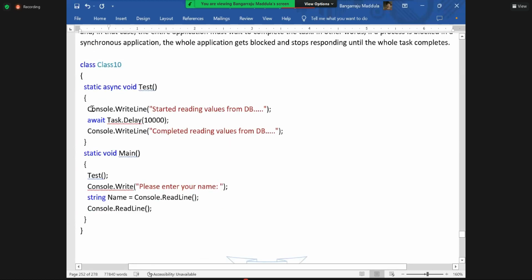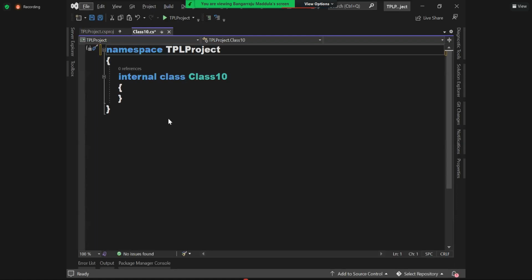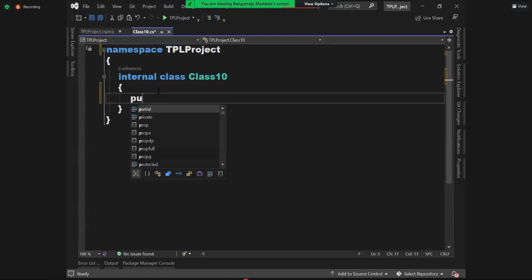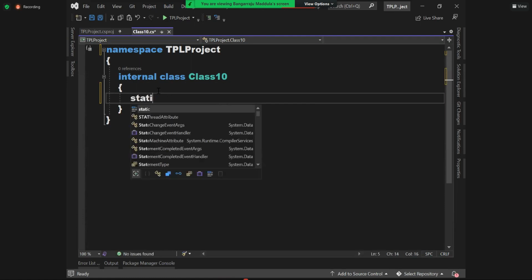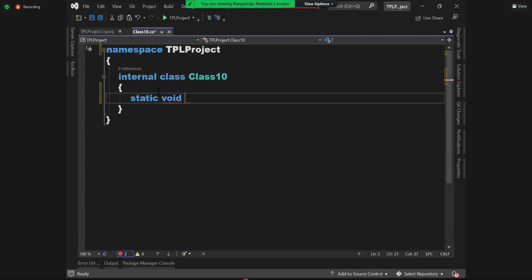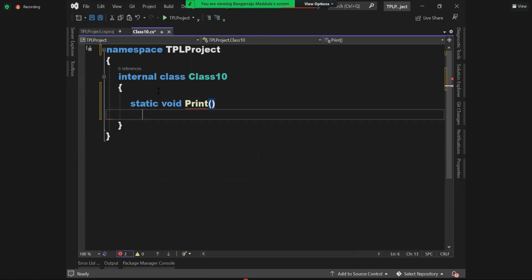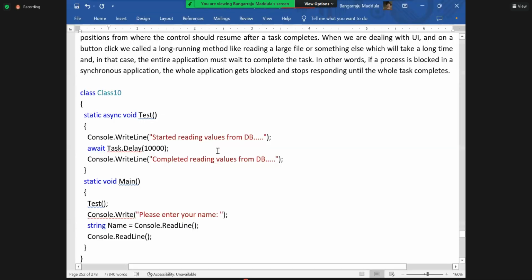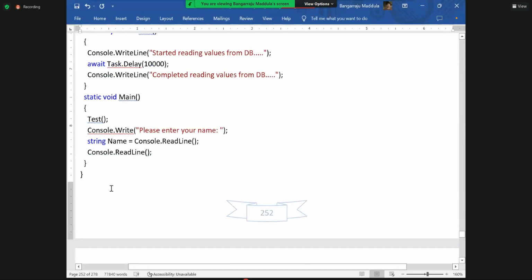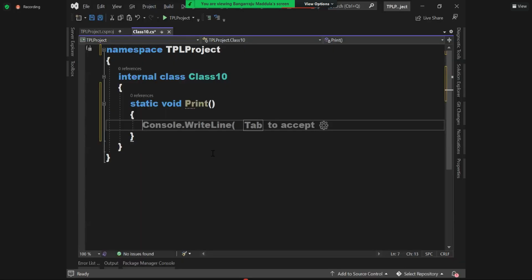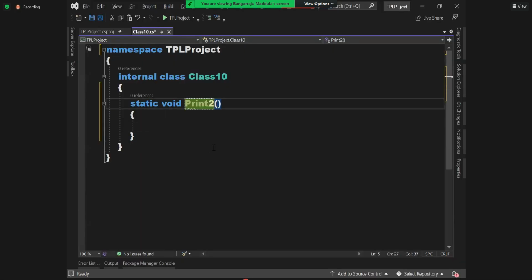Guys, look, I have two methods in my code. Static void print is my method name. Print one is my method name.